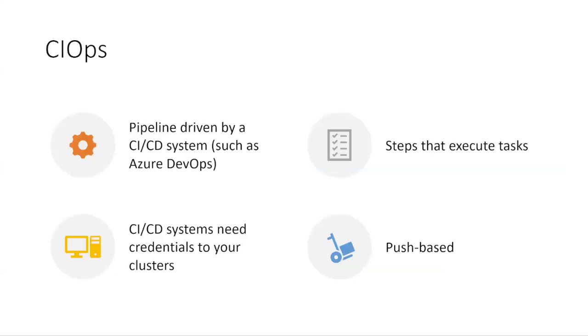And that's, of course, contrasted with how we work traditionally and how you probably still work today. And by the way, there's nothing wrong with this. If today you're doing everything with build and release pipelines in a system such as Azure DevOps, that's fine and that's okay. It just works differently. As you know, that's a series of steps that execute tasks. And again, the tasks you perform there could be imperative. That could just be commands that you run, which, in a GitOps style, wouldn't be something that you want to do. From a security perspective, these CI/CD systems need credentials to your clusters.